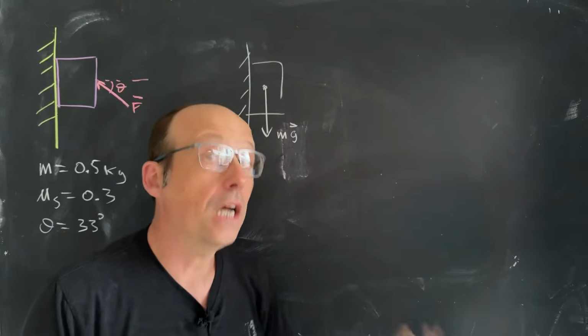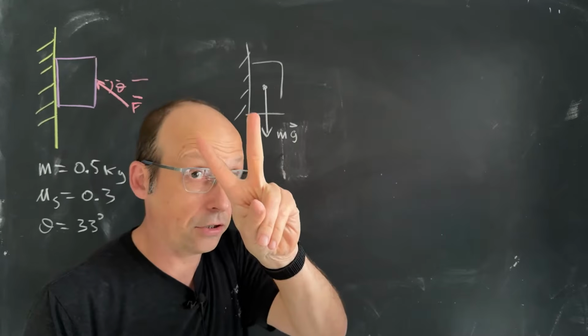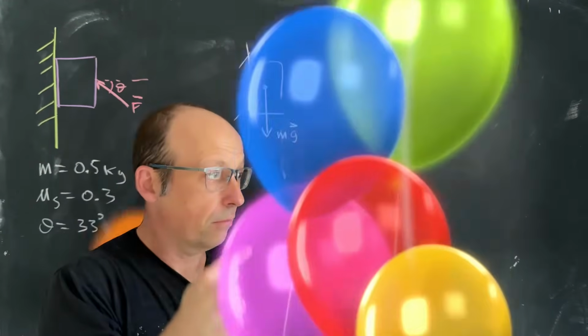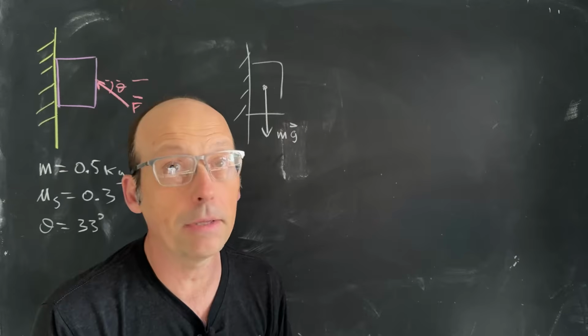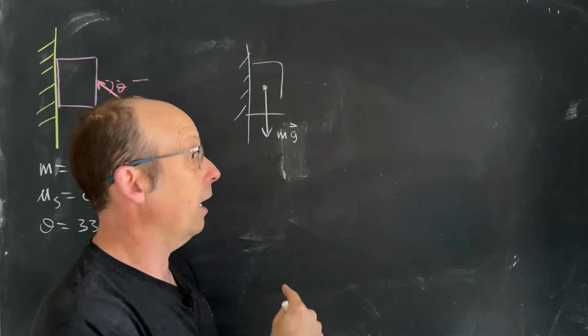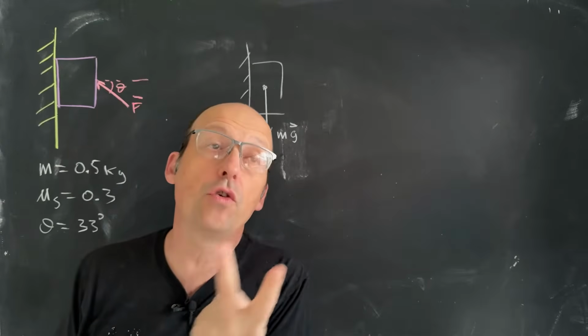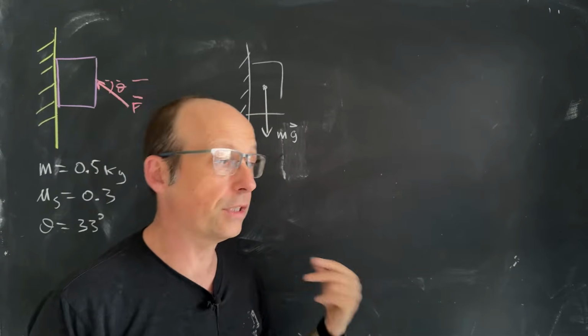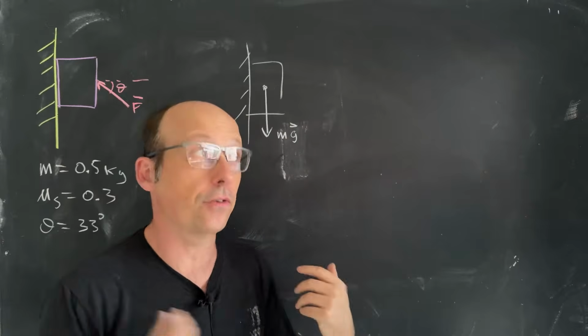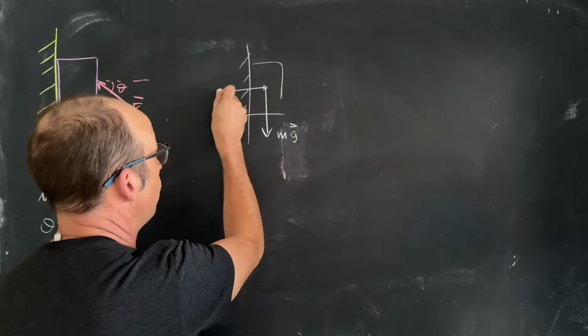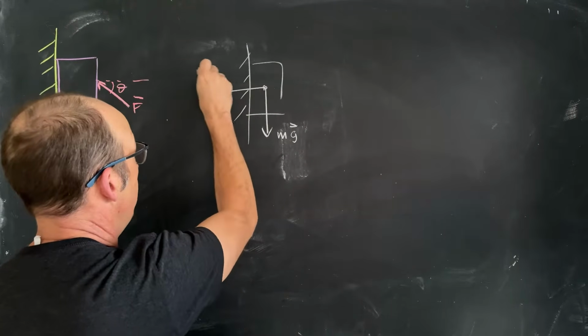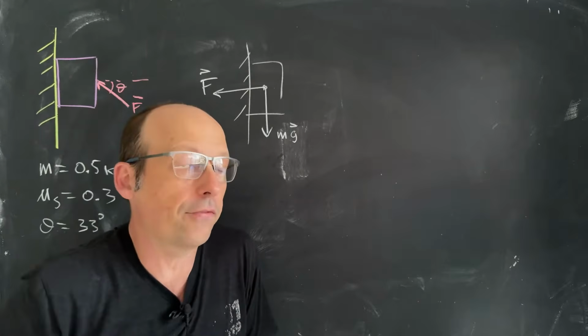Now, what's touching the box? There are only two things that touch the box. One, the force, whatever's pushing on it. I didn't mean to get the balloons, but you got the balloons for free. And then the wall. Okay, the wall can actually exert two forces. We break it into two forces just to make our lives easier. But let's just go ahead and put this force right here. I'm going to call this just F. It's the force from my finger.